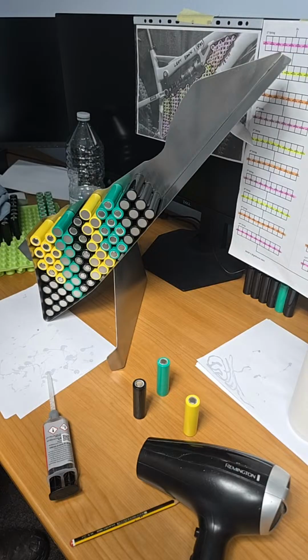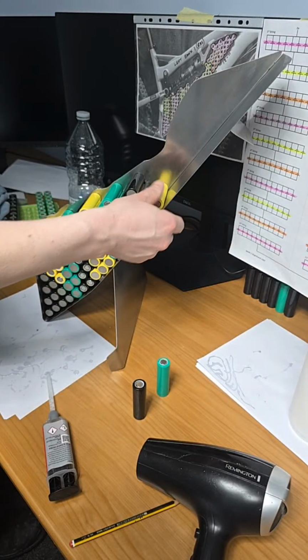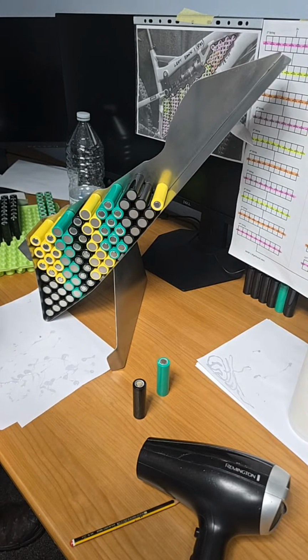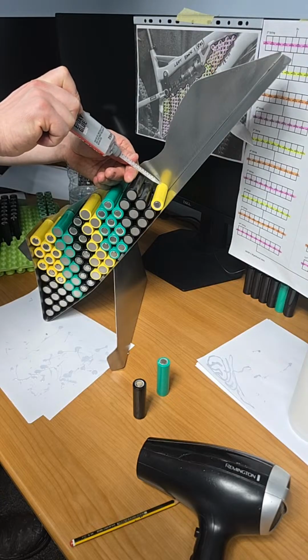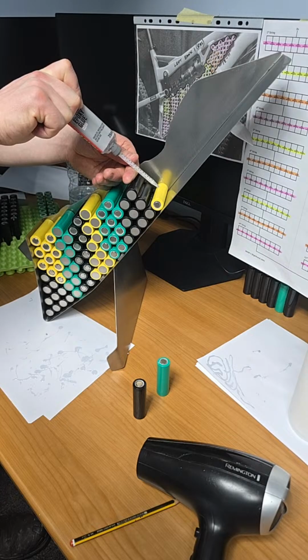Okay, so on to string number 8, which has the yellow wrap. So positive pole, positive polarity facing out. So we're ready to rock here. The glue stick is nearly done. So this time I'm going to place the glue on the cell, and we're going to turn it down into string number 7, just because it's a wee bit tighter there.